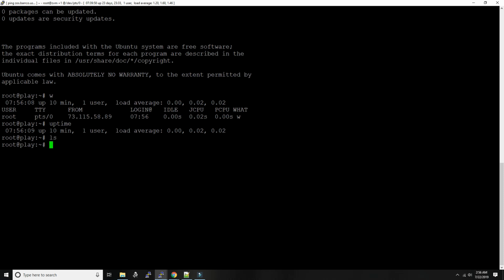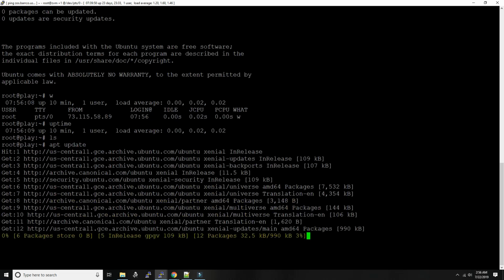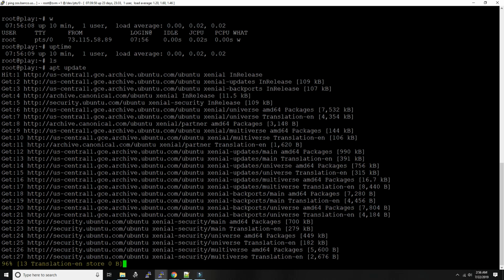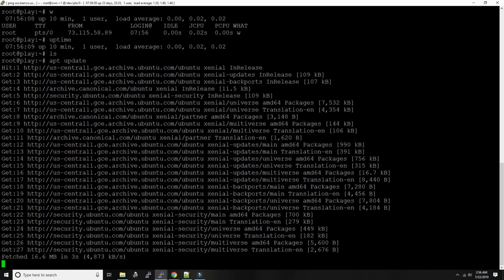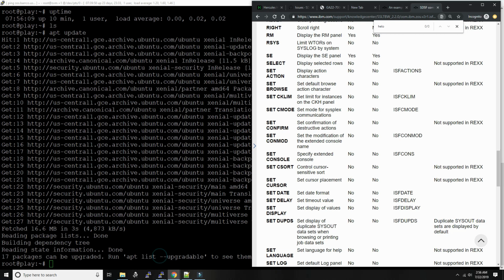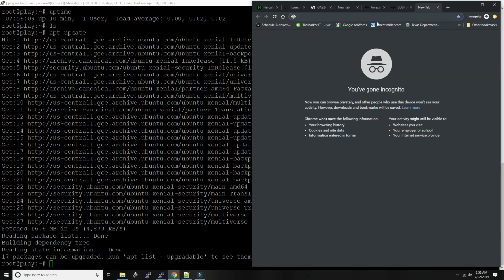Okay, so first things first, let's give this an update. This is running in the Google Cloud, so it's actually quite fast. And now let's go see set up Telnet server on Ubuntu.